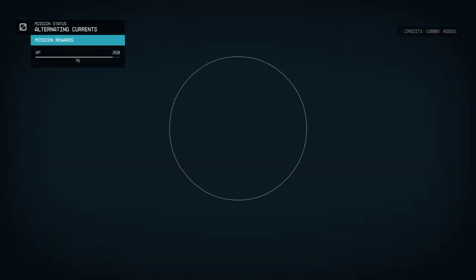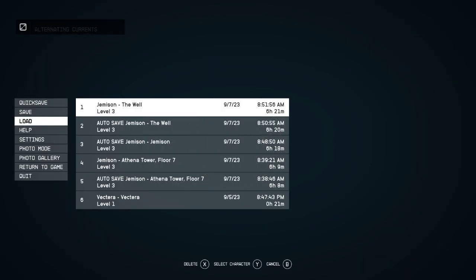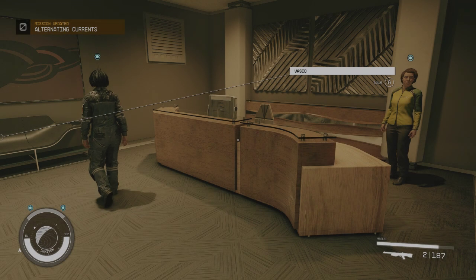Okay, so 2,000 credits and 75 XP. Let's see what Zoe gives us. I'm curious. If it's the same amount, whatever.